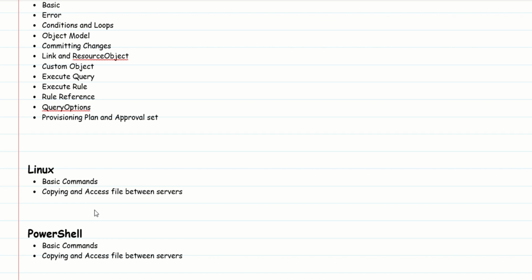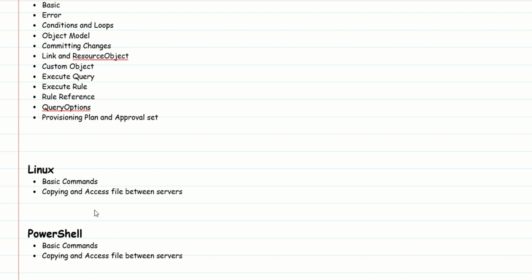So apart from Java, other requirements are based on your environment. So if you have configured your IIQ within Linux or within a Unix system, you need to go with Linux basic commands, like changing the path, listing the path, like cd, ls, and then checking the process, starting the process, then copying the file within Windows and Linux systems. You can use WinSCP. Then how to copy between servers, you can use secure copy SCP and provide one server and the other server with the path. Means a source server and destination server you can give the same.